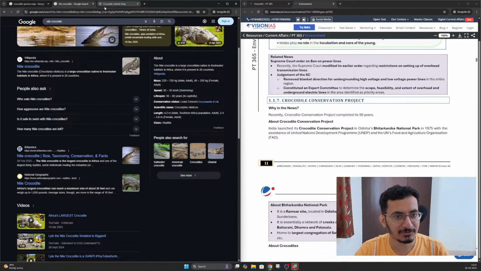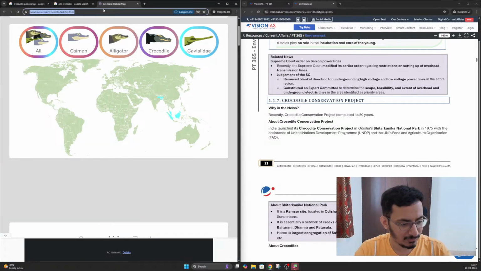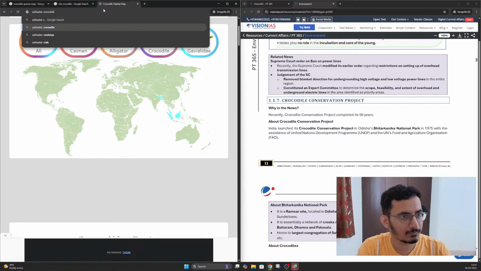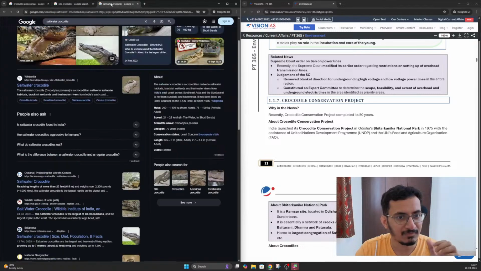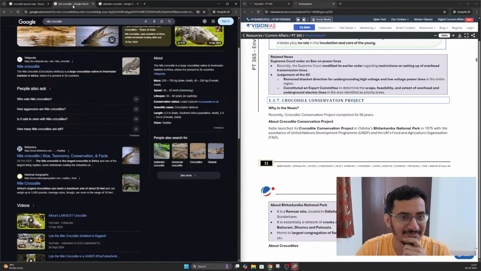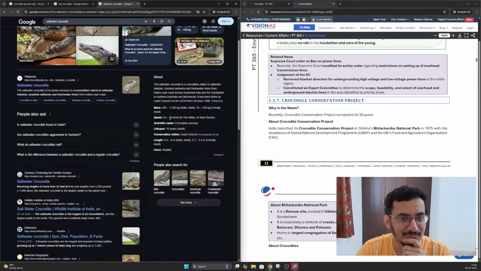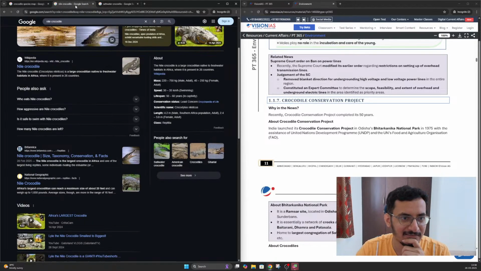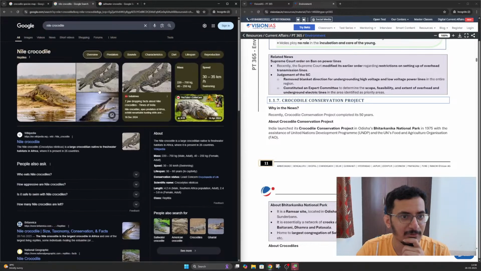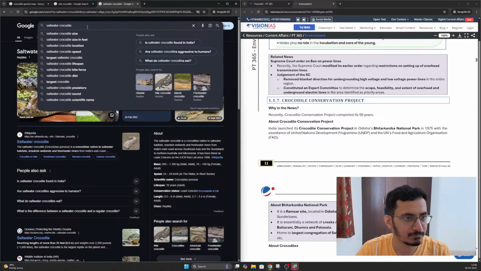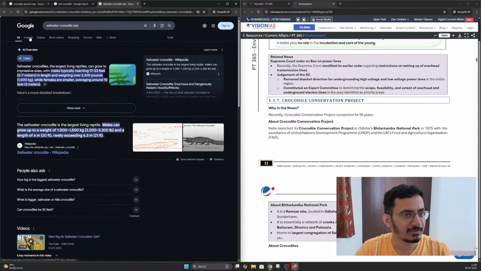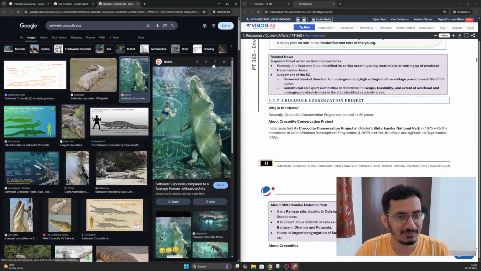220 to 750 kilograms. Wow. I think saltwater crocodile is even larger. Big, 200 to 1100 kilograms. That is just so big. It's unbelievably big. But the females are only 100 kg. How does that even work? I think Nile crocodiles are known for more attacks, but saltwater crocodiles are the big one. Just when it comes to size, I think this is the famous image, but it's maybe some perspective.